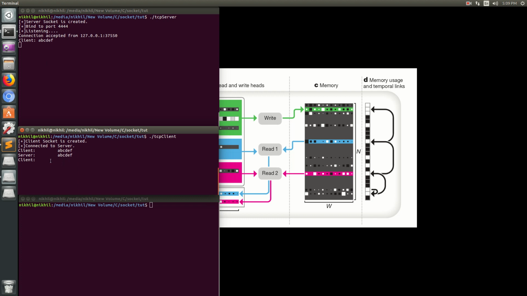Now again we have the prompt for the client. Now this time we will connect a new client. You can see again it accepted the connection for the new client with a different port number. Now we'll send the message 1 2 3 4 5 6 7 8 9 0, a long message.